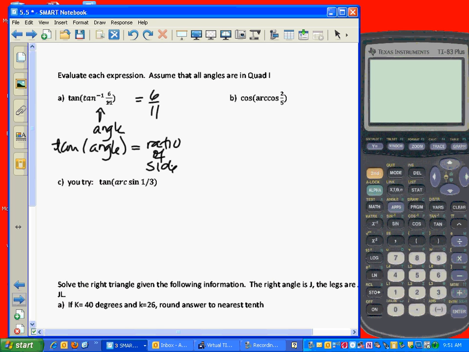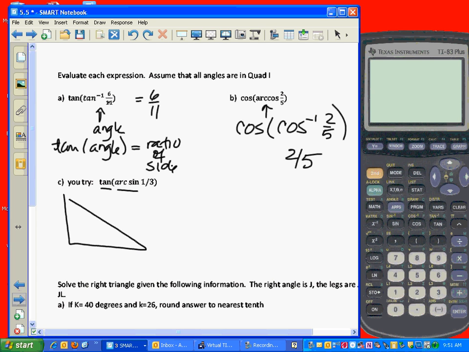Okay? Arc cosine. This is the same thing as saying this. It's a shortcut way or another way to say inverse. So the arc means the inverse. So what am I going to get? The cosine of the arc cosine of 2/5. What's that answer going to be? 2/5. Right. Okay. Tangent and arc sine. Are they going to be reciprocals of each other, or inverses? No, because one's a sine and one is asking for the tangent.